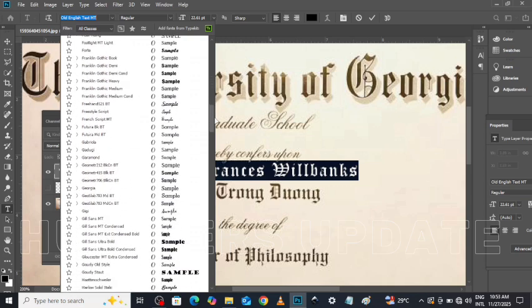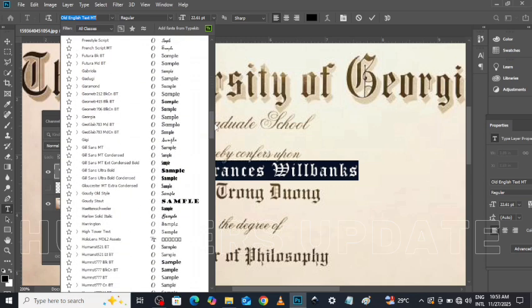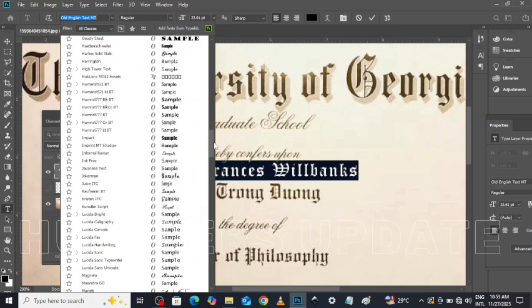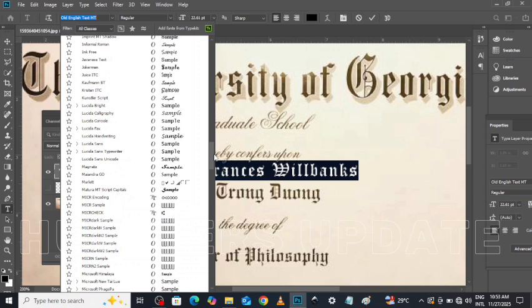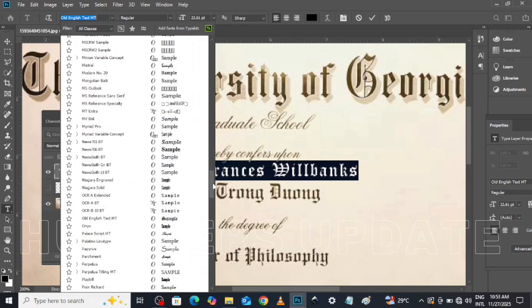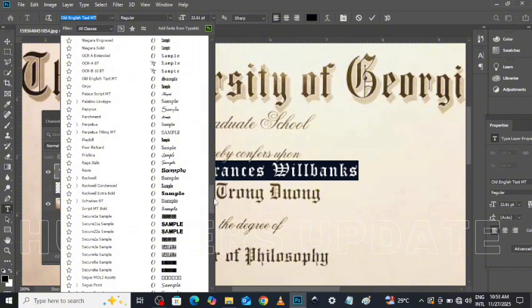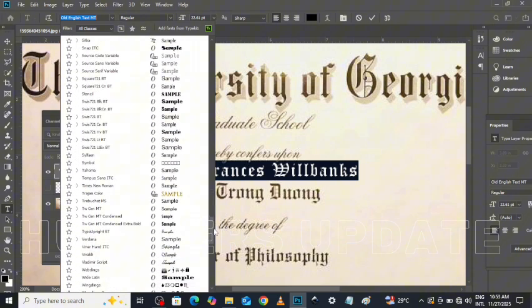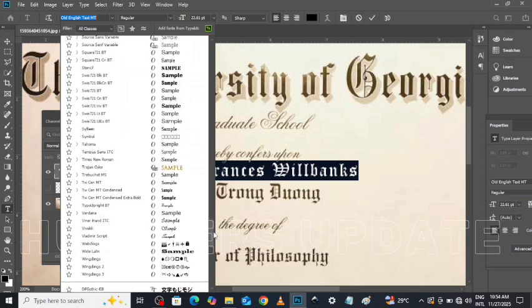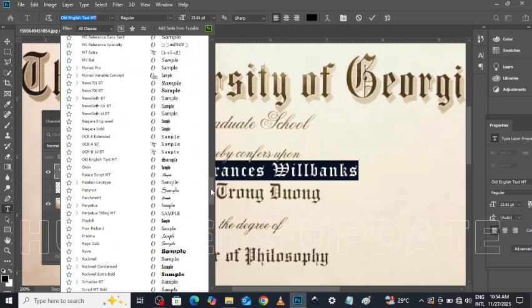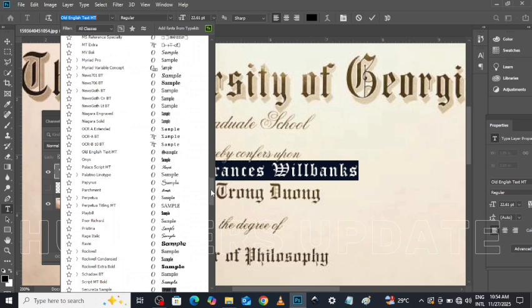Right now we're going to work on the size of the text and also to get the matching color. What I'm doing right now is I'm still trying to look through the list of fonts if there's any other font that is similar to this Old English Text, but I don't think there is. So I'm just going to go with Old English Text. I'm very confident Old English Text is the font that is used on this document.